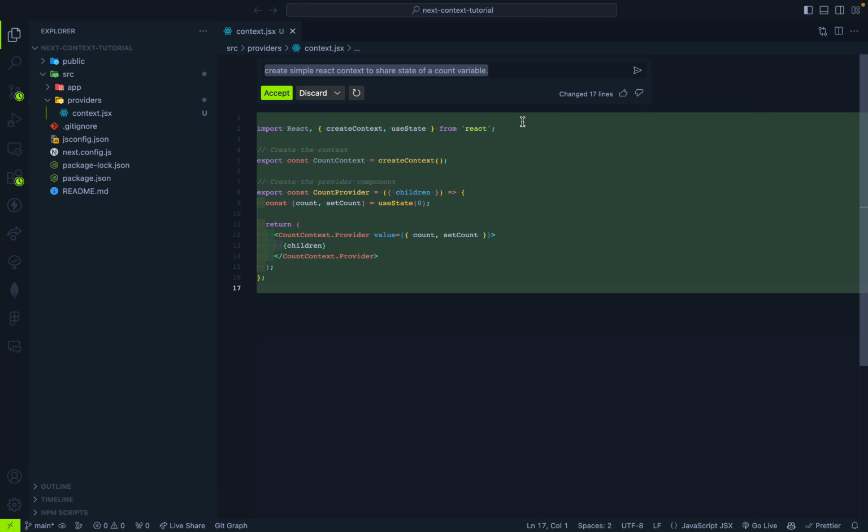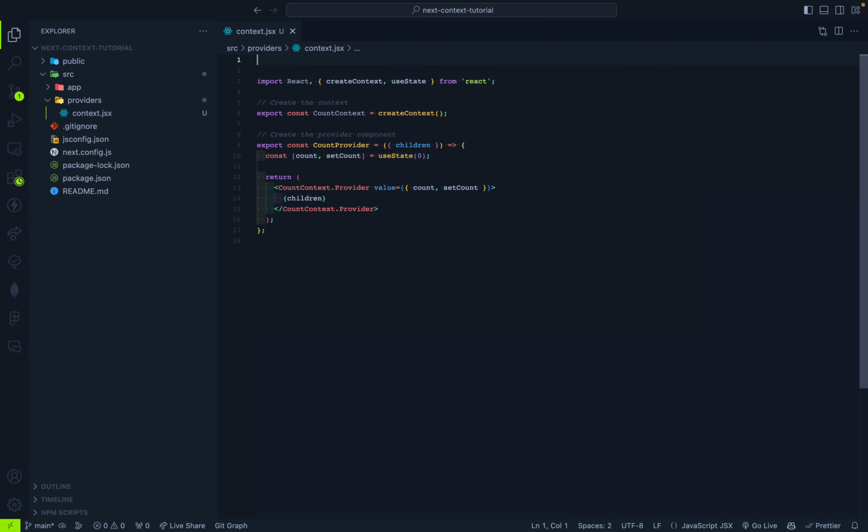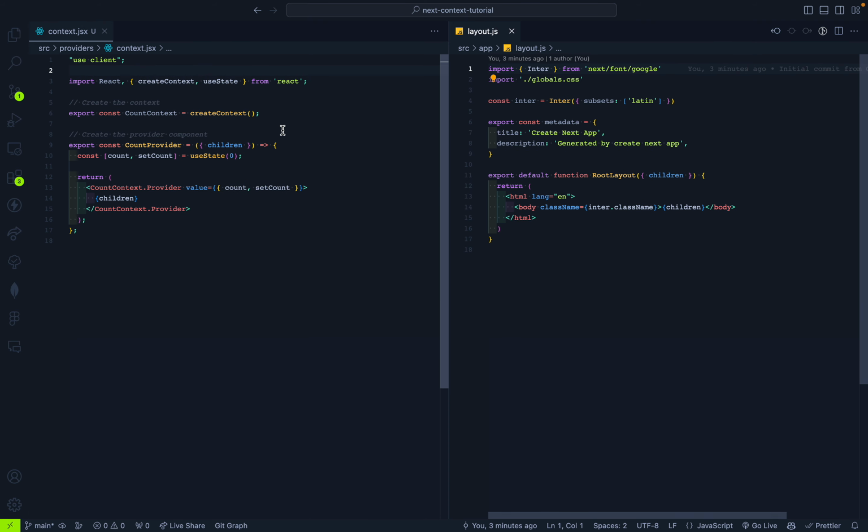It's about creating context in React.js, which is just putting a use client on top of it. So use client is kind of a reserved keyword that we put on top of files to let Next.js know that we want it to be a client side component instead of server side, because by default everything is server side, if that makes sense.